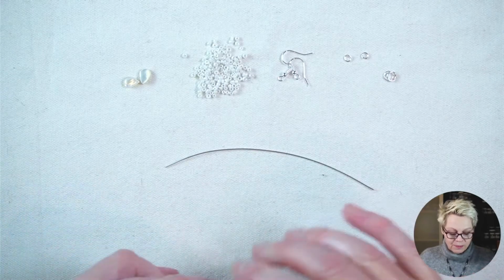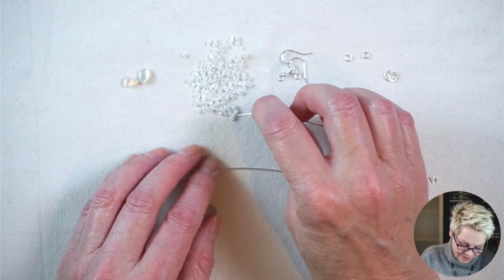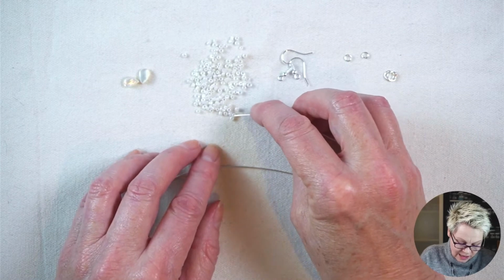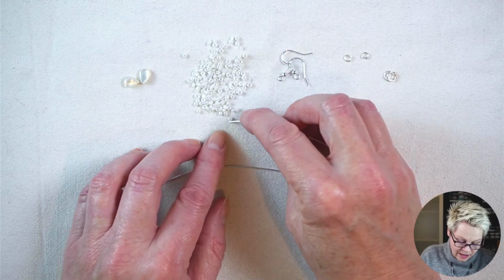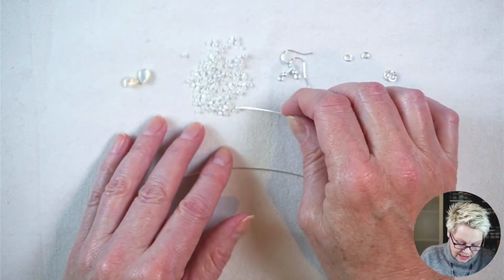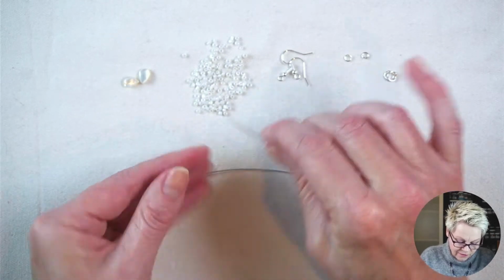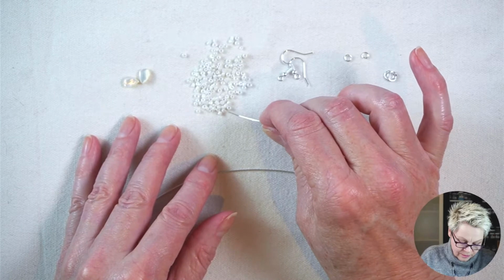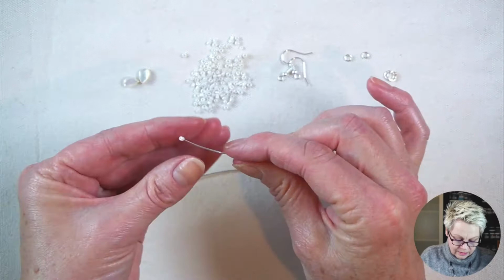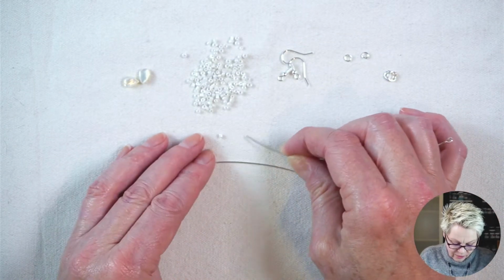Next, I'm going to thread on my beads. I'm going to put on 7 Ceylon seed beads. And as I said, some of these have smaller holes than others, so I'm just using the ones that will flow onto the wire nice and easily. Okay, so that's 1, 2, 3, 4, 5. That one's too small. 6. Whoops. That one's too small as well.